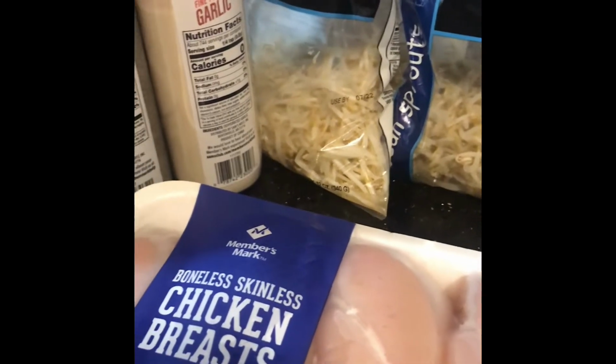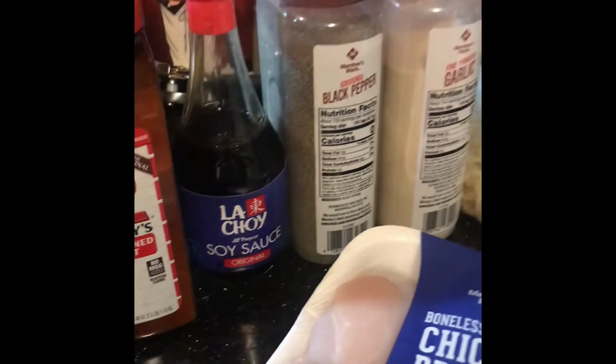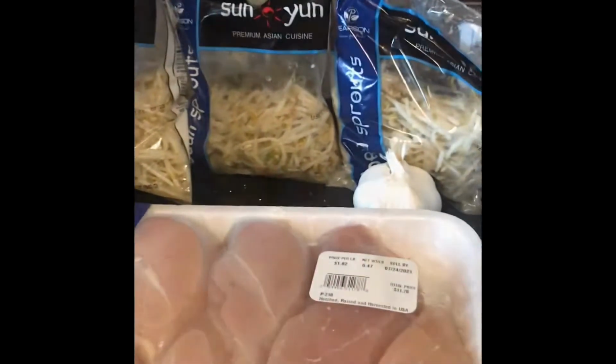Those kind of go bad fast, so you get them the day that you're going to use them so that they don't go bad. If they're like this, you can get them the day before. But these, I went to the market. These were the only ones I could find. So there it is. We got to use these. So we'll be back in a few.